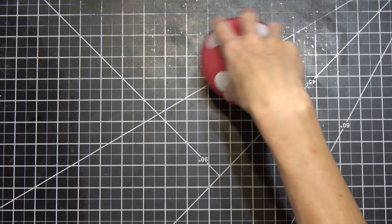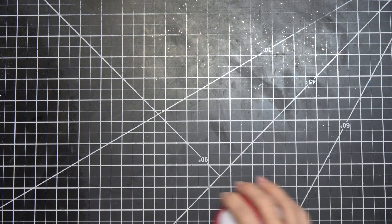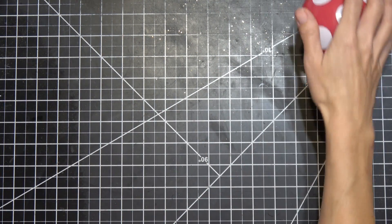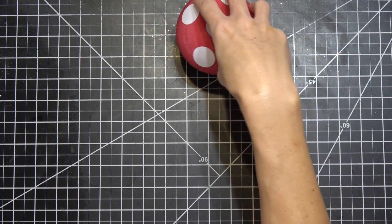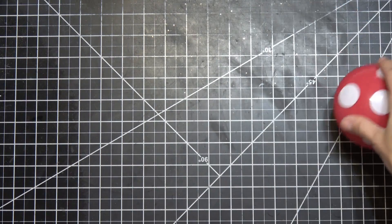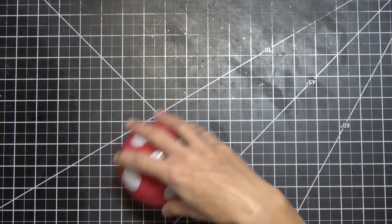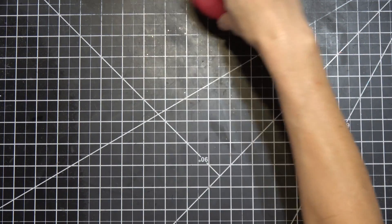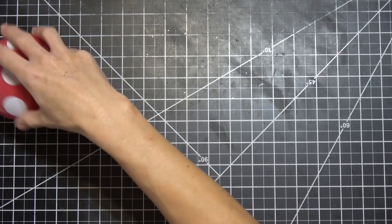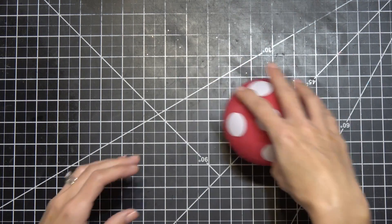So it picks up glitter, small pieces of paper, and little adhesive things. Again, it's not a hoover so you do have to be on top of emptying it out. You can twist the little filter out and clean it. There's a little demarcation mark that shows you how to line it back up - really basic.